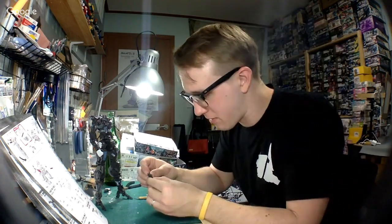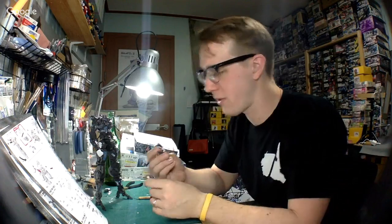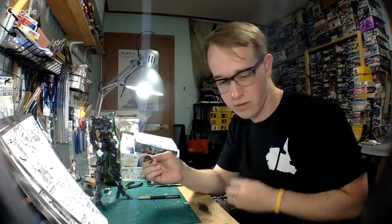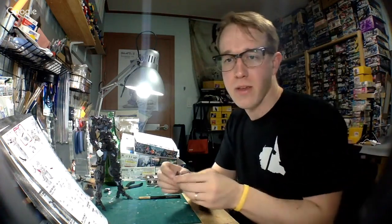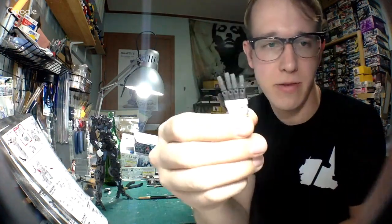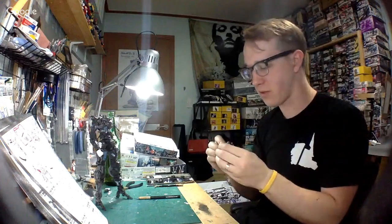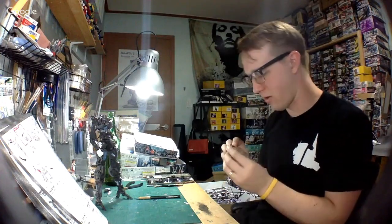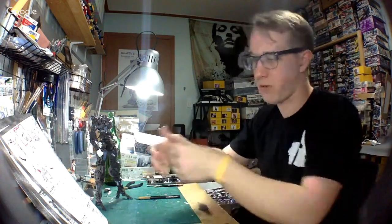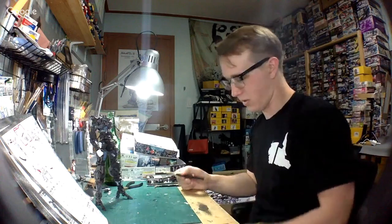It's all fun to be able to have your Gundam giving the middle finger with articulated fingers, but you can only do that so many times, and then it just starts to lose the funniness. The other thing about articulated fingers is that you usually always have mold lines on every single one of these little fingers, so it's just a lot more sanding. It's a little more difficult to paint because you have to get into all the areas where they move. It's just so much easier to have fixed pose hands. All you've got to do is pull it up and pop a different one in anytime you want to change the pose. Incredibly easier and more convenient.